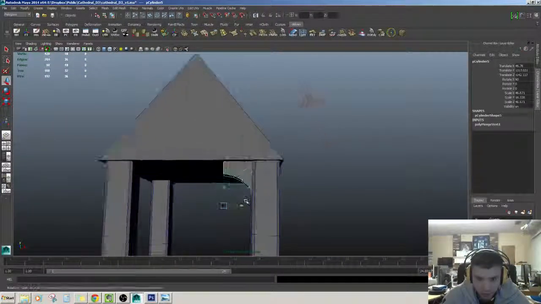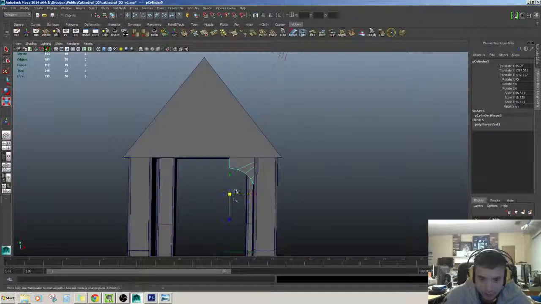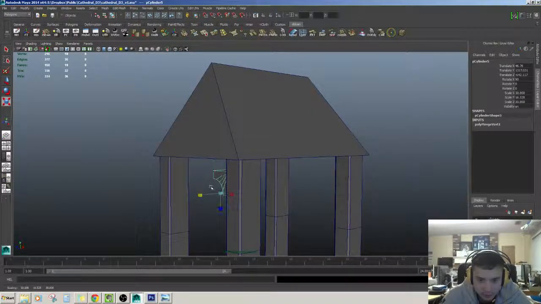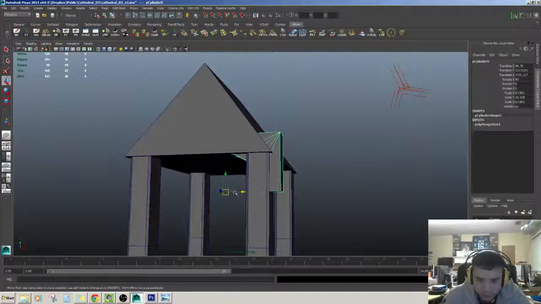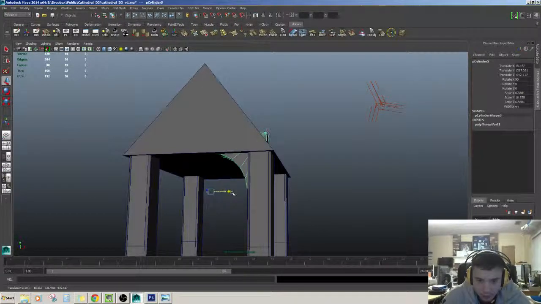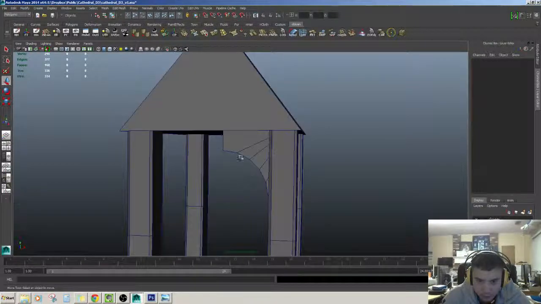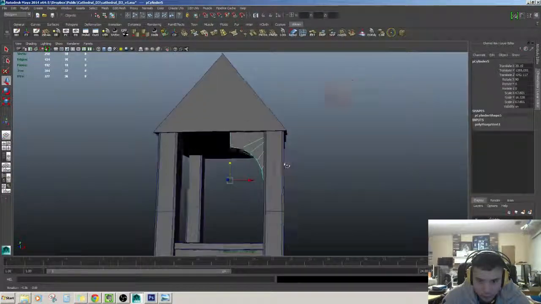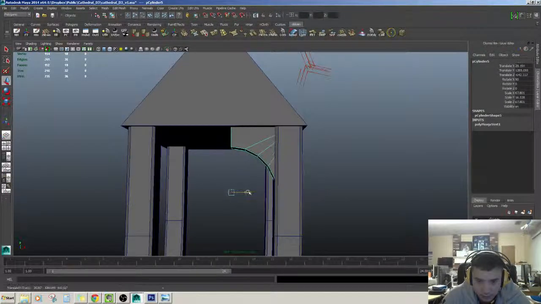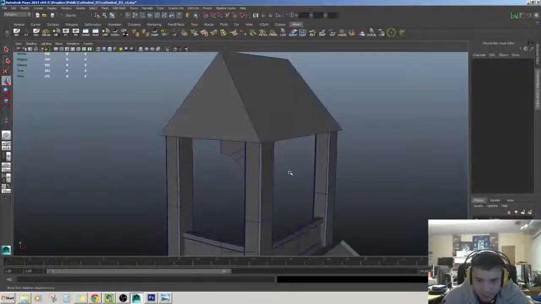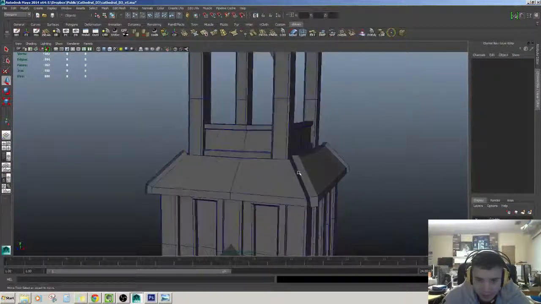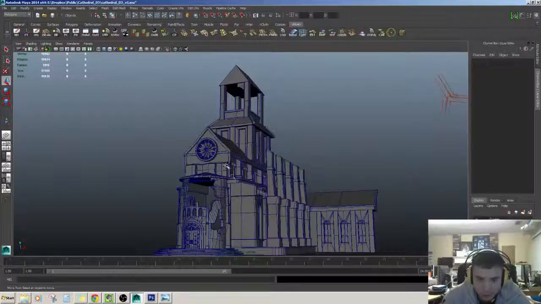And how do I tie it all together? That's the big question. I'm just gonna scale this so it's a little bit larger, so that we have a nicer shape going. So we're gonna be like, well, how come this looks really weird? How come now we have this huge gap? Well, to fix that, this is why we have these really cool trims, right? That's why we have trims. Trims for the win, baby.